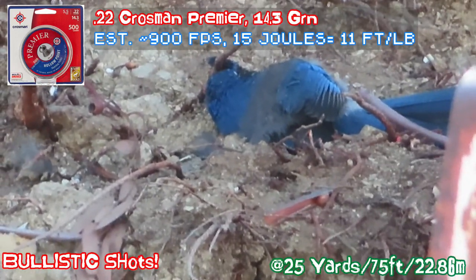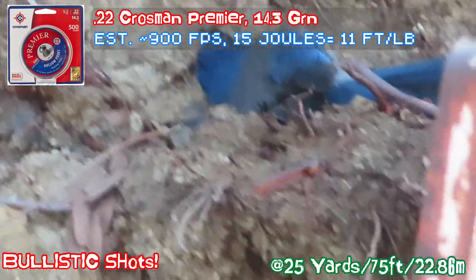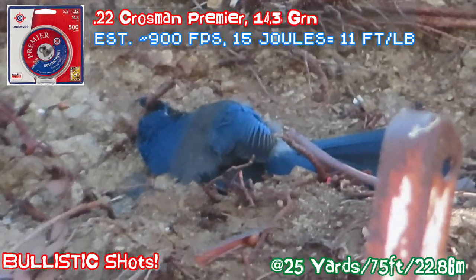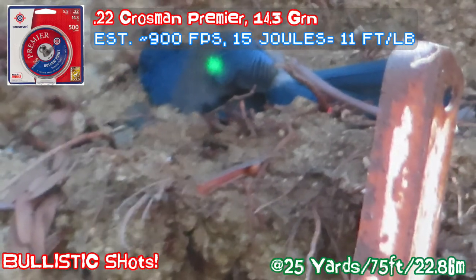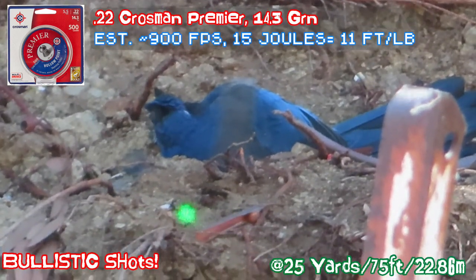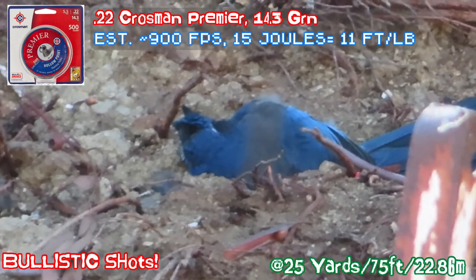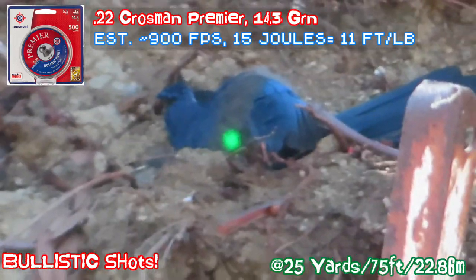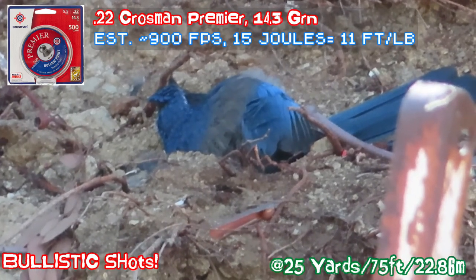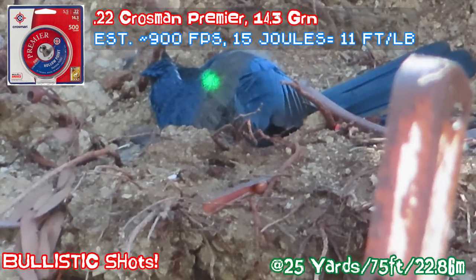It's a hit. But we can do it better. Let's see if we can move the bird. Hit high. Grabbed out the shoulder blade. That's a direct hit. We didn't move the bird. That moved the bird. Well, that one moved the bird. It's a hollow point, so this should be fun. One, two, three.